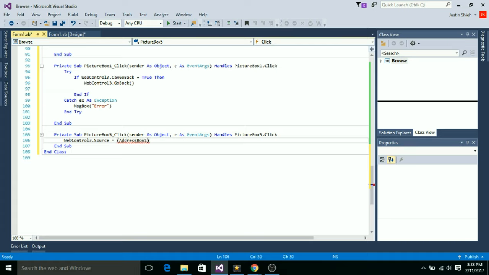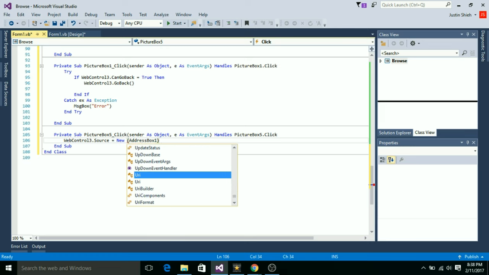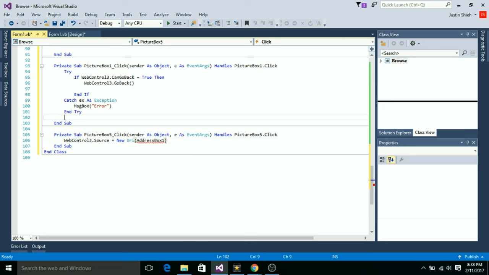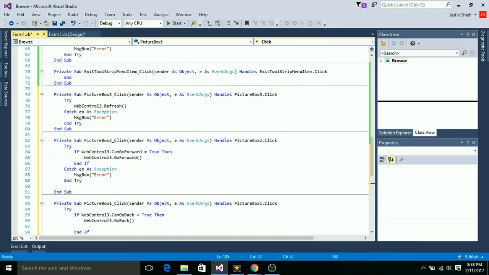No, I meant new URI, which is some different dot toString. Here we go. And now everything in the address box will go.